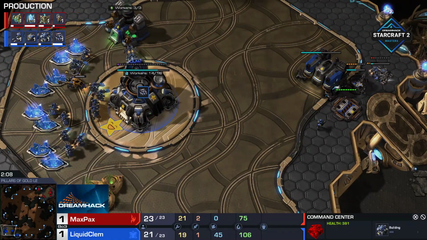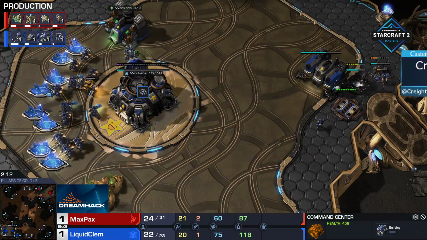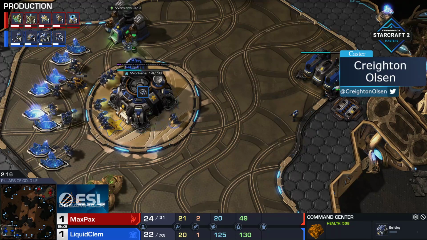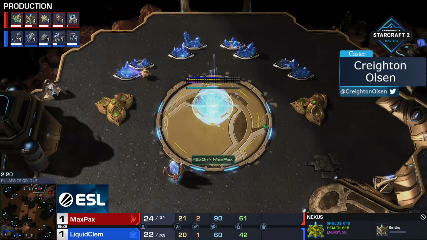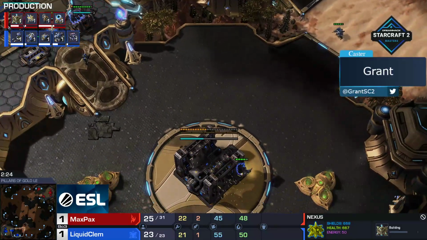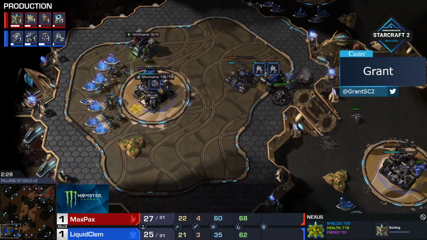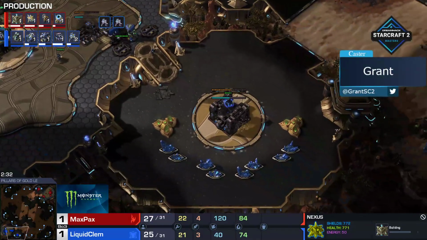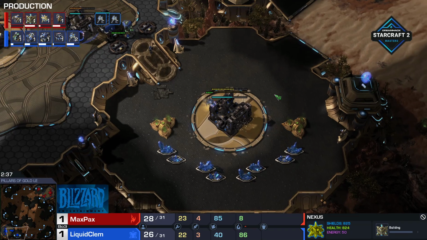This game, so far, is very, very standard. Cybernetics core first, Adept coming out. Doesn't tell us too much just yet. Warpgate starting off here, but if we see a Twilight Council followed by a Robo... One thing I will say is Pillars of Gold has a very similar base layout to the map that we just played, so it has quite a big main and quite a big natural even. It's quite difficult to create a bunker that can cover the entire surface area, and I don't think a Glaive Adept push would be bad.